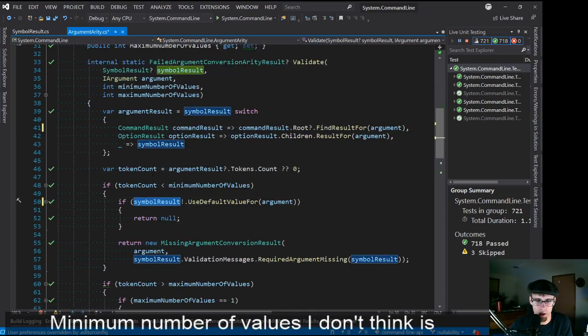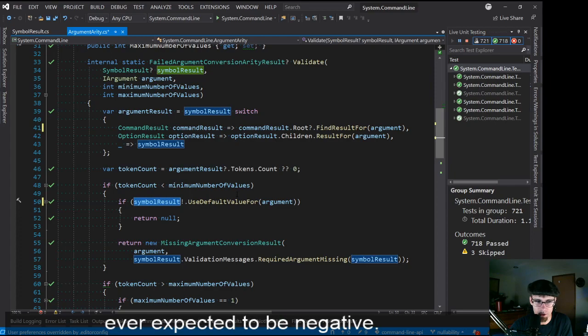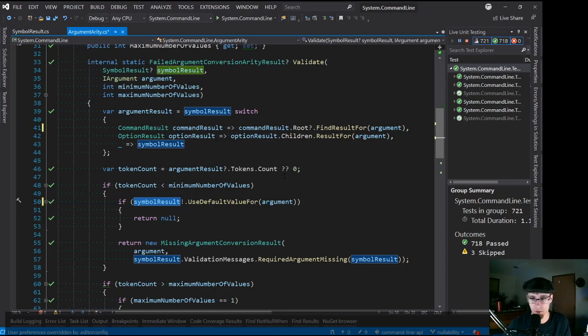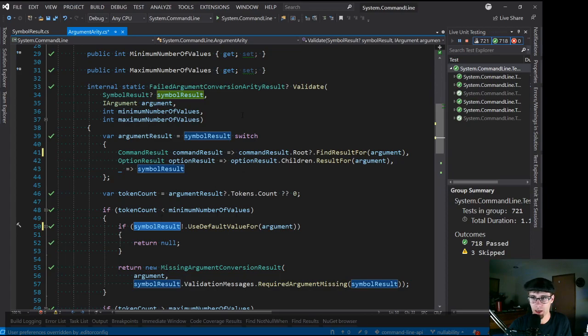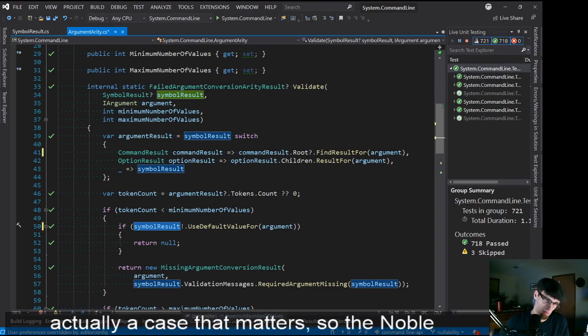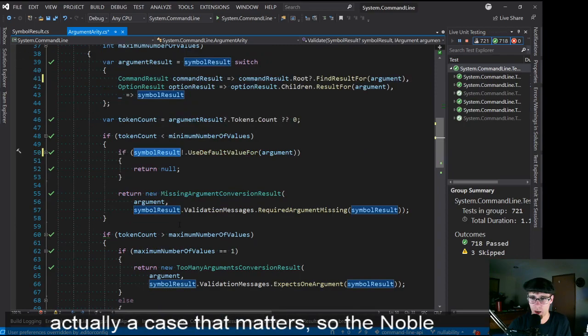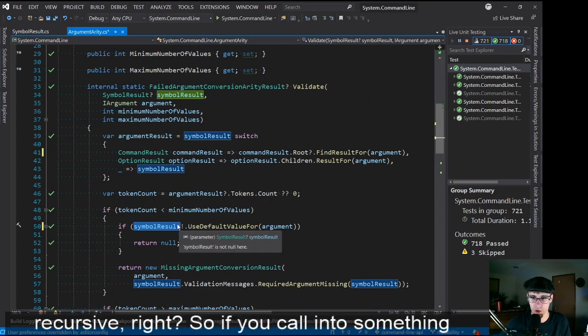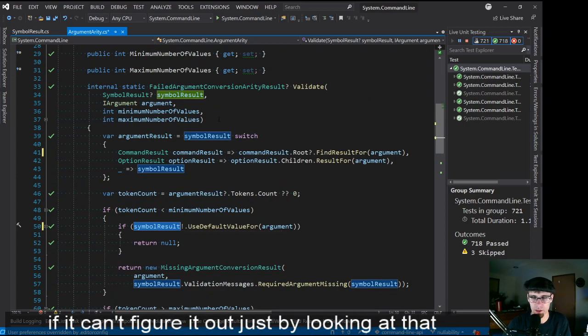So the nullable checking from the compiler, it's not recursive, right? So if you call into something, if it can't figure it out just by looking at that one call site, it's done. It's not going to do inspection of the IL inside of your methods or any of that jazz, right? So it is sort of single level, which is how it's able to stay reasonably performant. But it does mean that it's not going to do the fancy analysis. I know the JetBrains stuff tries and does a pretty good job most of the time. But they still don't go inside. They still don't do recursive. But they will do analysis inside of your IL.